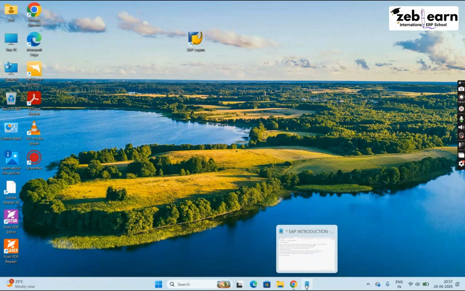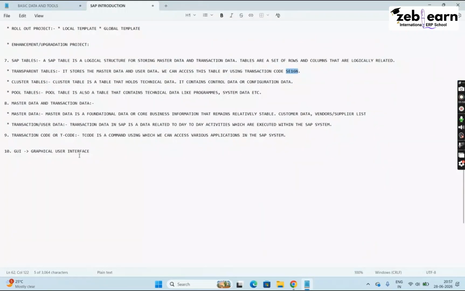Okay guys, clear? If you forget the password, don't enter an incorrect password more than 3 times. Otherwise, the system will get locked, and you have to ask them to reset the password. It will take a lot of time. That is why you should not enter an incorrect password multiple times.